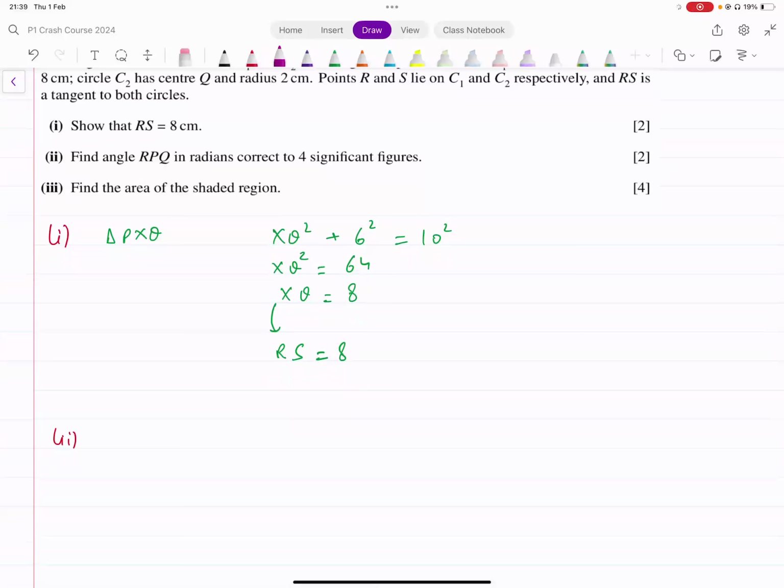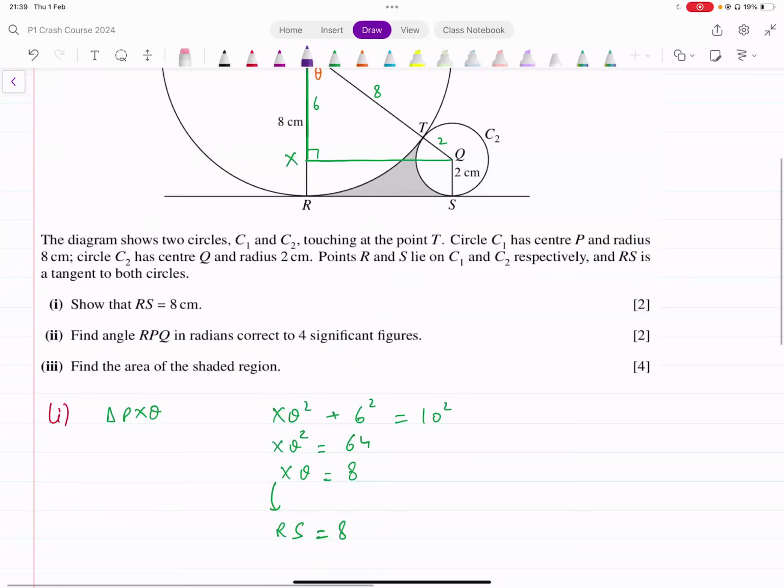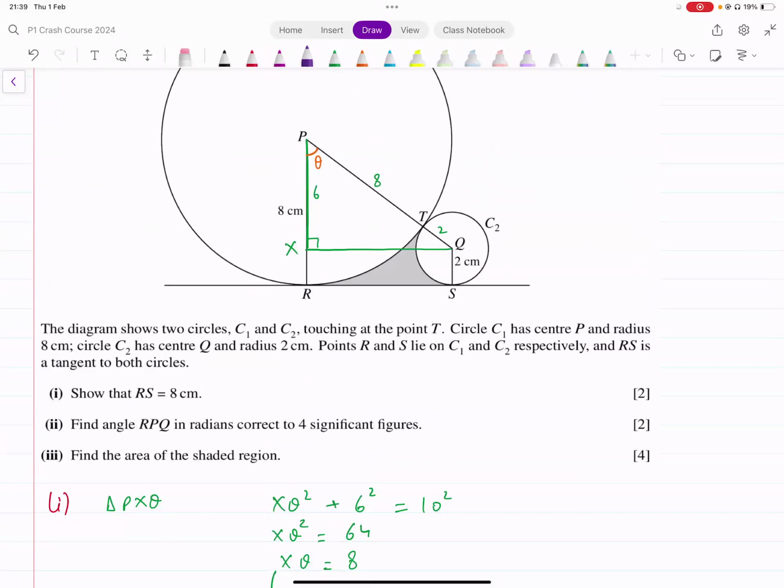Again, we could use the triangle PXQ. In that triangle, according to this angle, we know the side that is adjacent, which is 6. Sorry, hypotenuse is 10, not 8. This total hypotenuse is 10. This side is 8. So you can use any ratio. You can use cos, sine, or tan. Let's use this. In fact, that would be less confusing. This is 6 and this is 8.